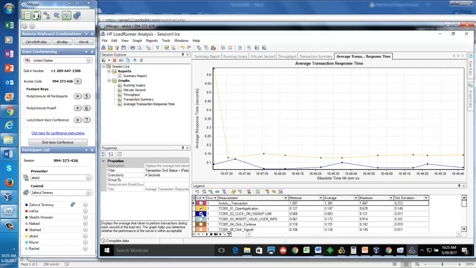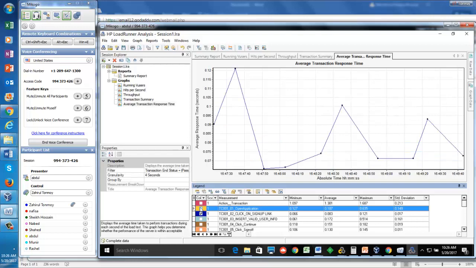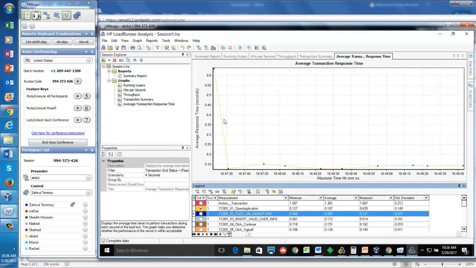So let's say, let me keep this right now. Now 0.15. Now if you just keep this, okay. Now can you see this open application, right? It has a very little bit of difference, but it is hard to differentiate. Okay. Yes. Okay. So now, do you have any further question on this?